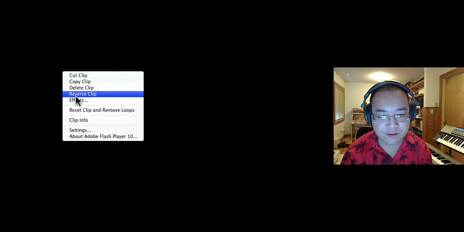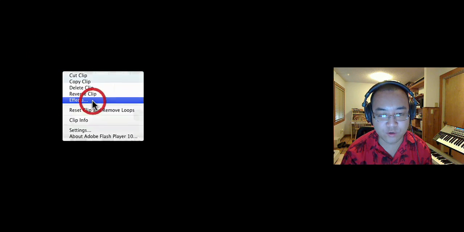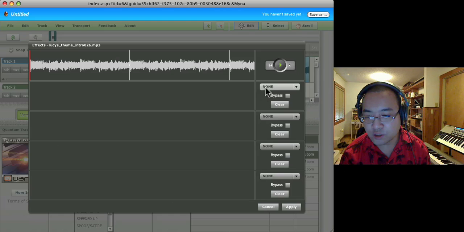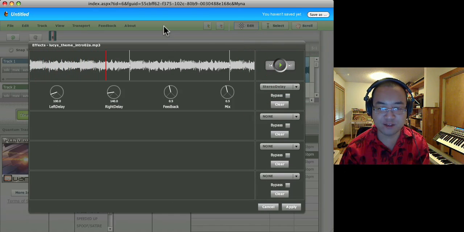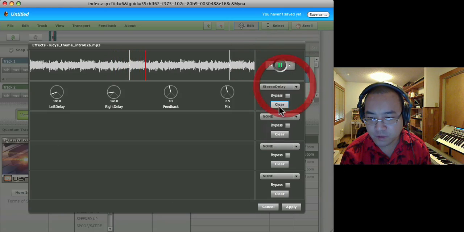Okay, and so I hear there's effects. I can right click. Good. That's pretty cool. And this one have... And let's see what we can do now. I want to have stereo delay. Let's try. Okay, I had to play it in here. That's confusing because if you push space, it controls what's in the background.